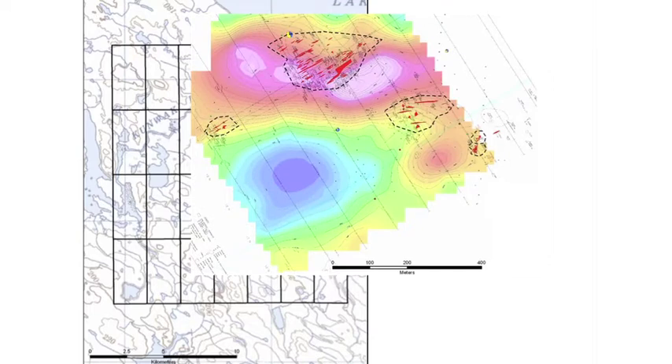This is a good example of some of the data that we've got for the project — it's resistivity. Resistivity is showing zones of low conductivity in the rocks caused by, in this case we hope, silica. Silica, or quartz, is a very good insulator on Mallory. Gold is associated with silica and quartz. So we're seeing resistivity highs, and we're hoping that these areas are marked by an intense alteration of silica.